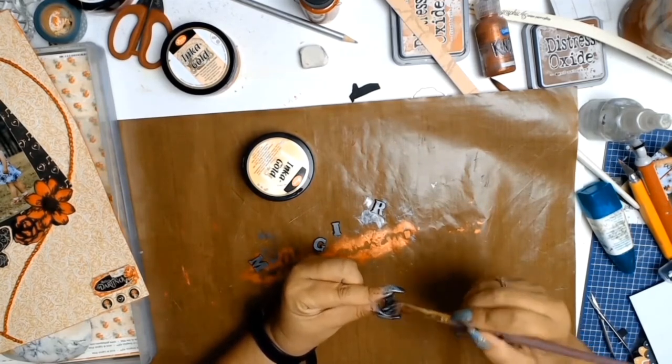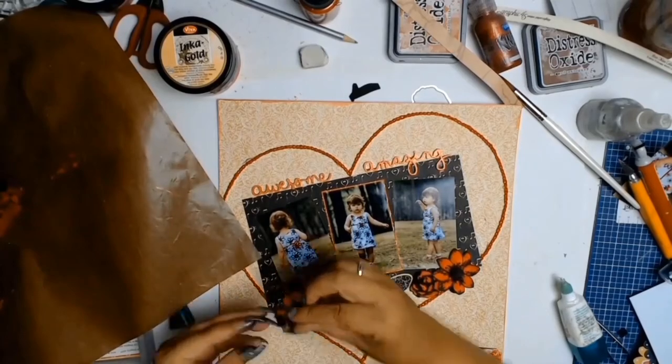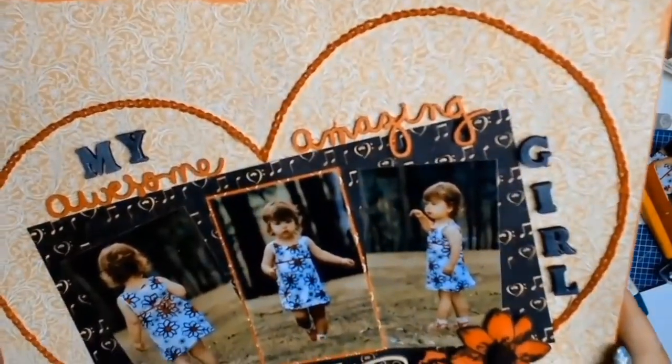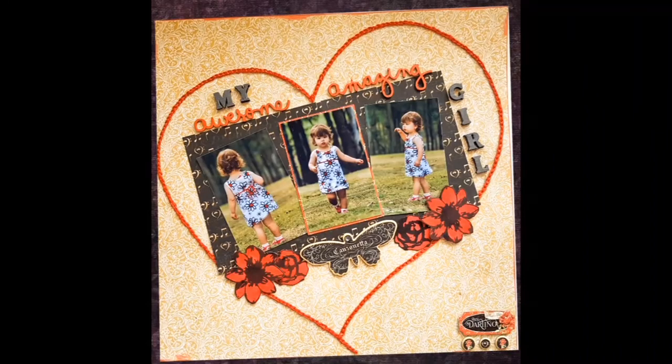And she really is. I mean, she's a handful, but I love her, and she is awesome. She's amazing, and she is my little girl. So I'm really, really happy with how this layout turned out. I'm going to leave you now with some close-ups so you can actually see the detail and the colour involved.